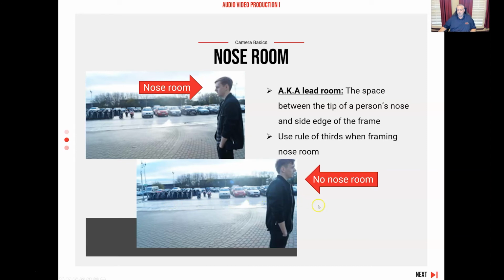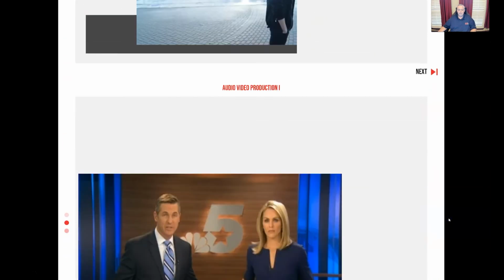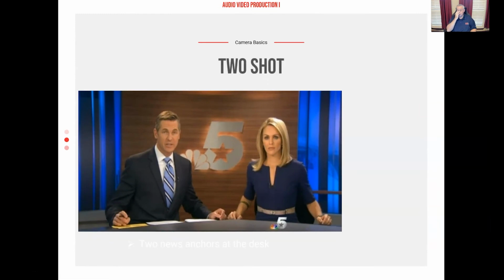Students have trouble with this all the time. They'll shoot interviews and they will put the subject way over here facing off screen. Don't do that. Put them in rule of thirds. So if we drew our tic-tac-toe board here, it'd be somewhere in this area here, but have them facing this direction so that they're actually looking to the left. So plenty of nose room. Nose room is the distance between your nose and the edge of the screen. You want sufficient nose room to be able to do that. It's also called lead room as well.